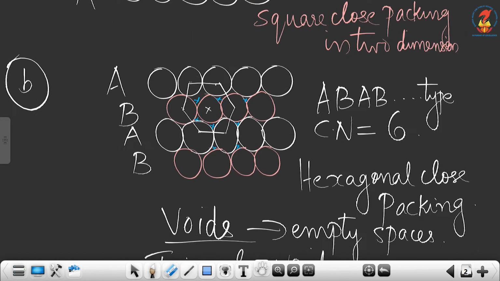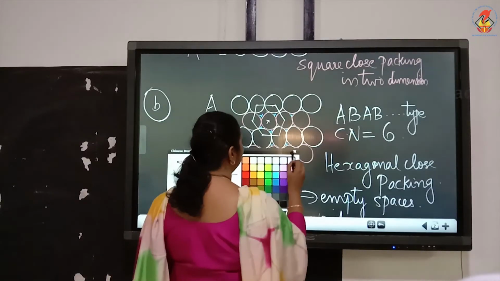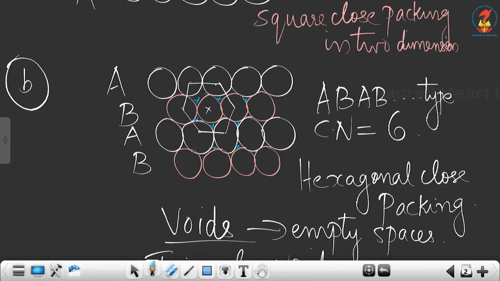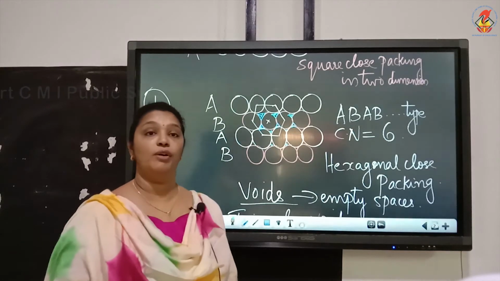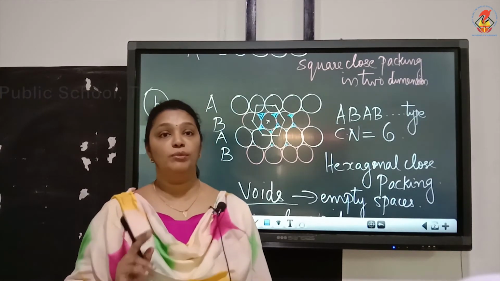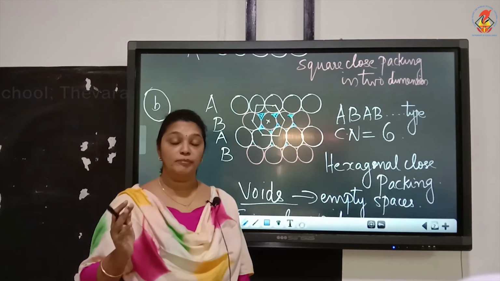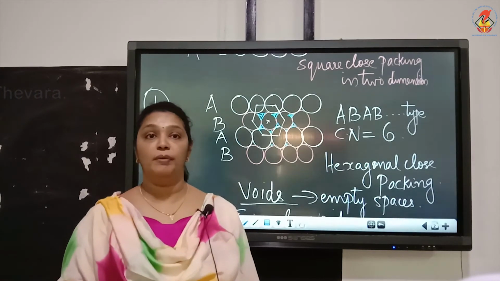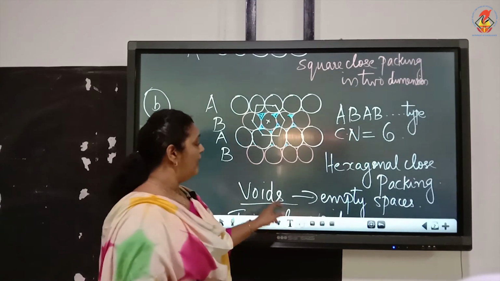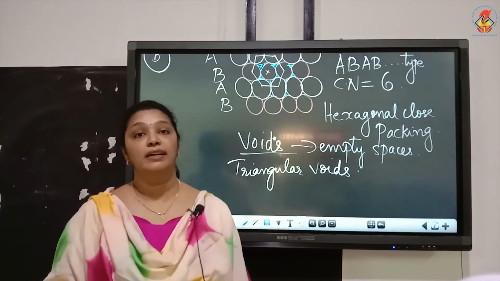And there are two types of triangular voids. You can see in one type, that is here if you see, the apex of the triangle is pointing downwards. See this? And here you can see the apex pointing upwards. So, two types of voids we observe. Triangular voids are observed in hexagonal close packing. In one type, the apex of the triangle is pointing upwards, and the other, the apex of the triangle is pointing downwards. So, voids means empty spaces present in close packing.